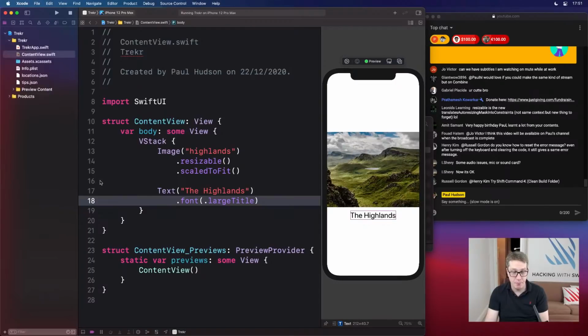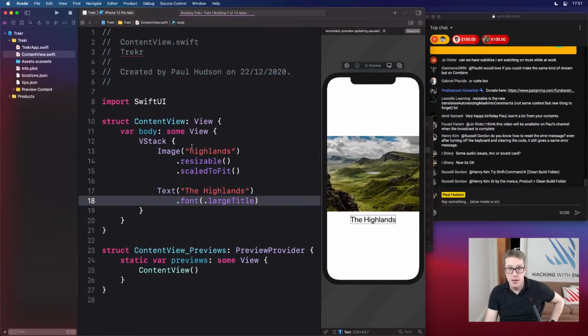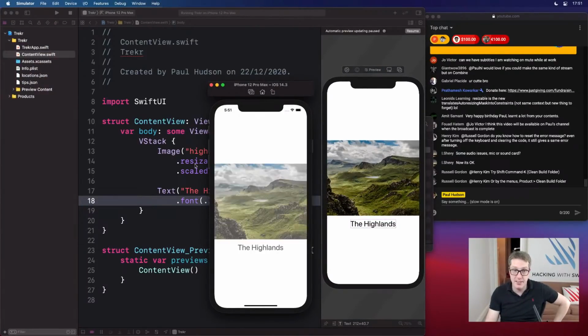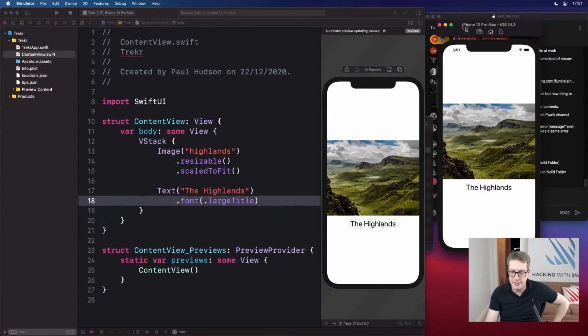And we can try it out. If I run our current code, that's Command R again, run our current code. You can also press this play button up here if you really want to. So Command R will build and run my code again on the simulator. Here it is here. I'll put it over the chat window just temporarily, like that.